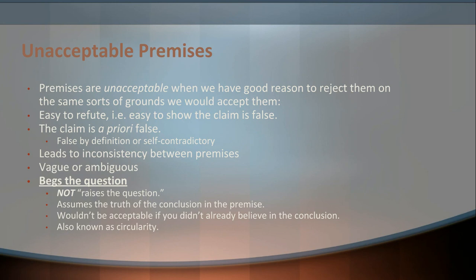We might also worry about claims that are too vague or ambiguous for us to really know what they mean. Like if I start saying that a particular car is fast, well, depending on the context that we're talking in, fast may not mean a whole lot, or it may have multiple meanings. So simply asserting this car is fast, with no further clarification, with no further demonstration or proof, actually starts giving us some grounds to reject that premise as unacceptable if we're going to use it in an argument. So vagueness and ambiguity, if present, can give us good reason to reject a premise.